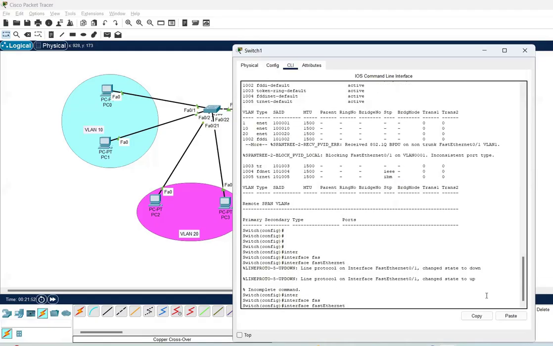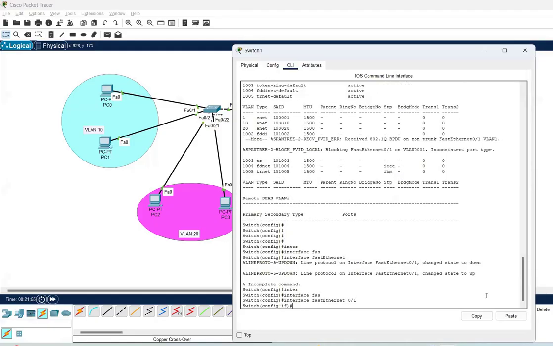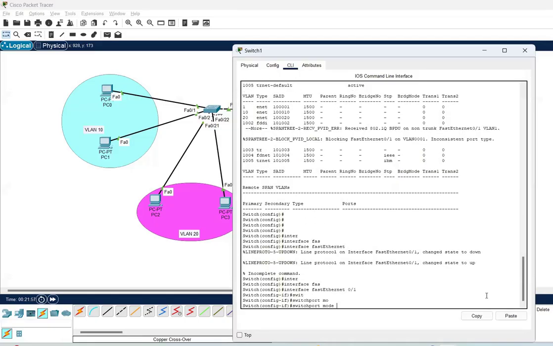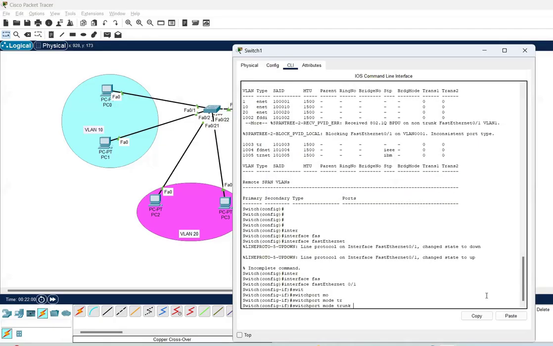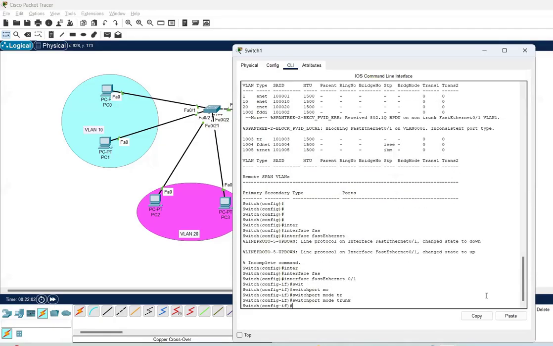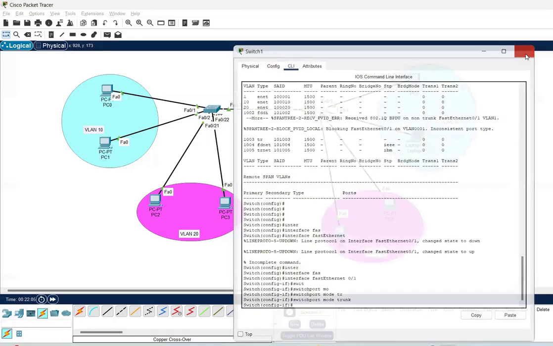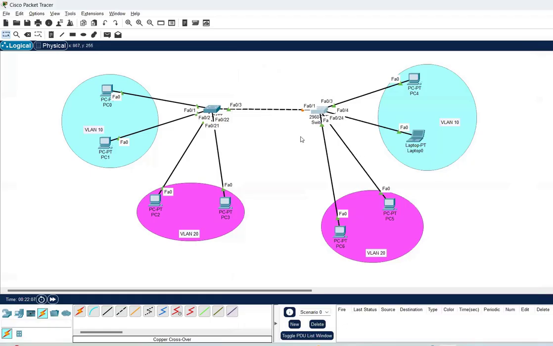Interface fast Ethernet 0/1, switch port mode trunk. Yeah, now both are activated.